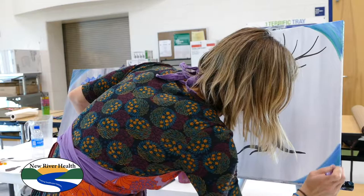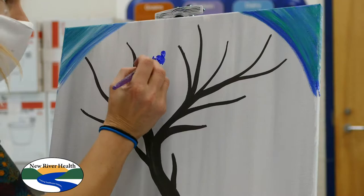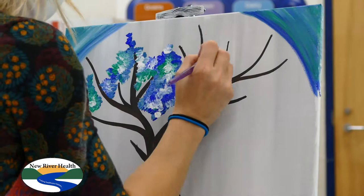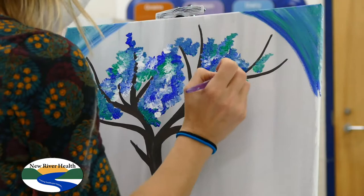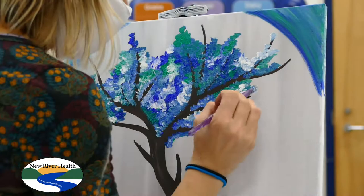This time, instead of pre-mixing all the colors, we're going to let them mix themselves on the canvas. The leaves are what we're doing next, and we're going to be using the purple brush for those. Similar to the corners, we're going to let the colors mix on the canvas — not pre-mix them, just let them touch next to each other. That's going to create that swirl effect. The overall shape we're going for is like a cloud shape.